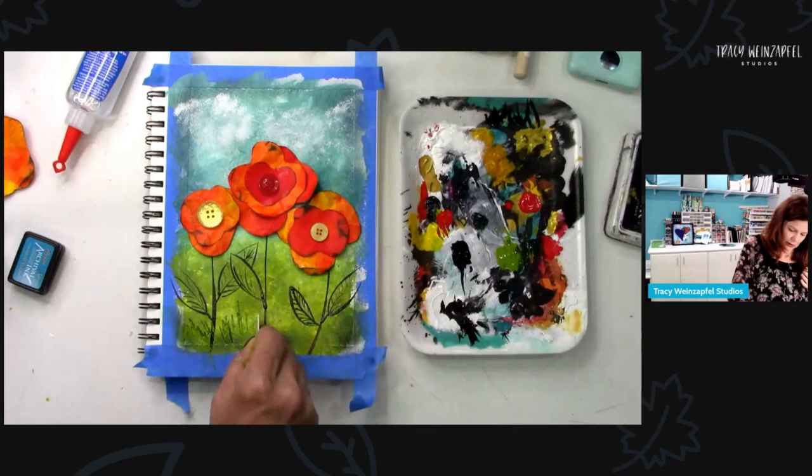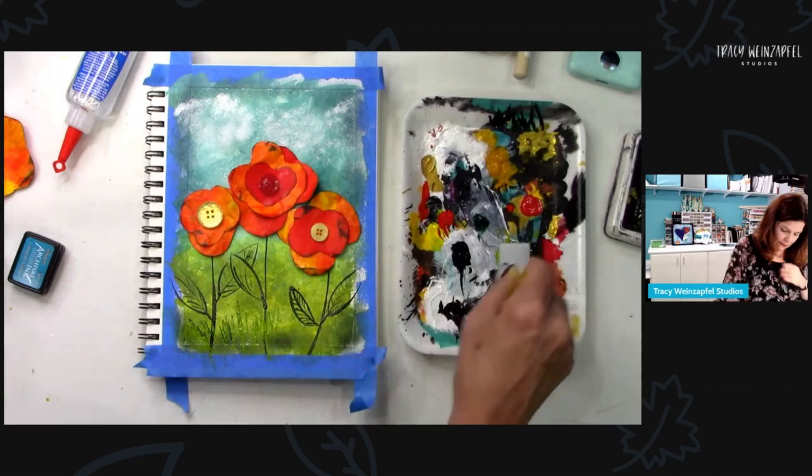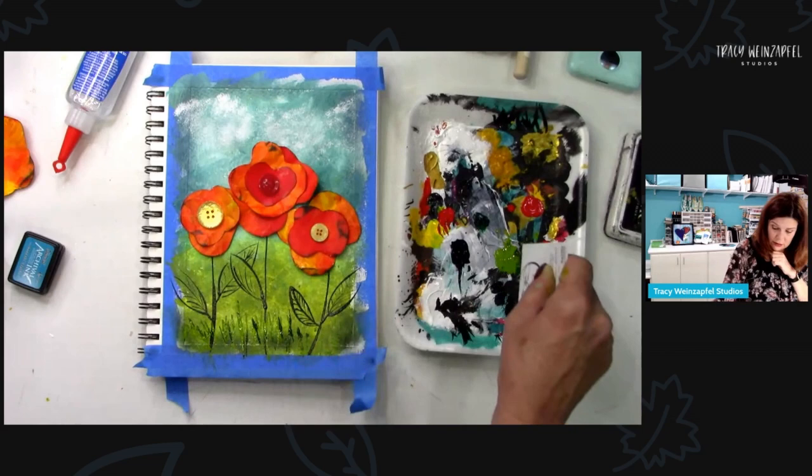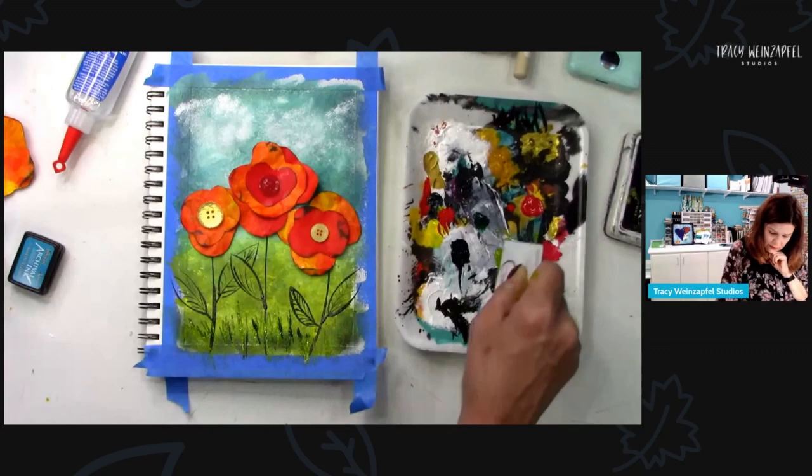People are going to be, how did you do that? I can do a whole painting with a room key. I've done it before in a hotel room. I was challenged to do it and I accepted the challenge. It looked cool.